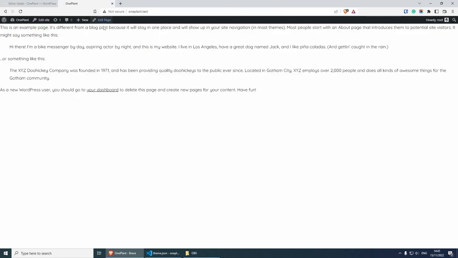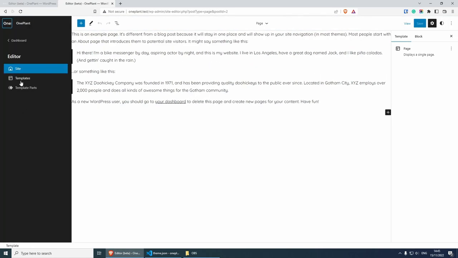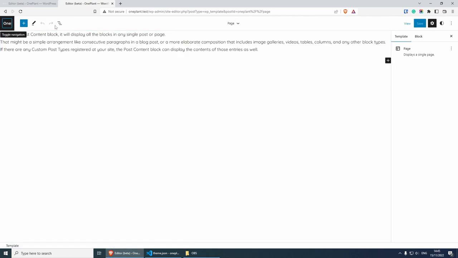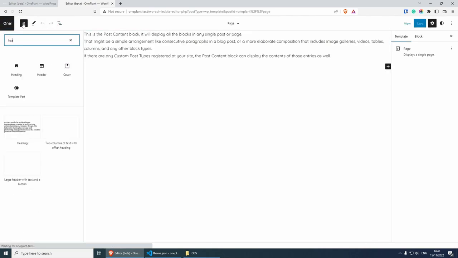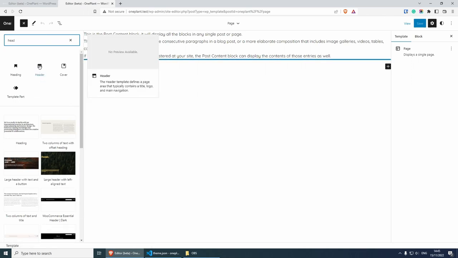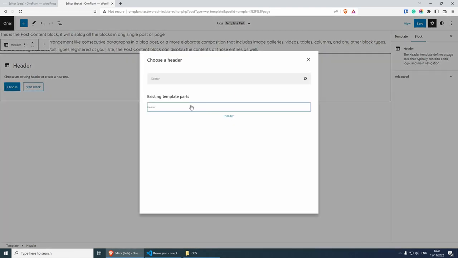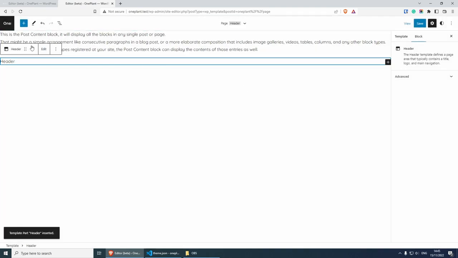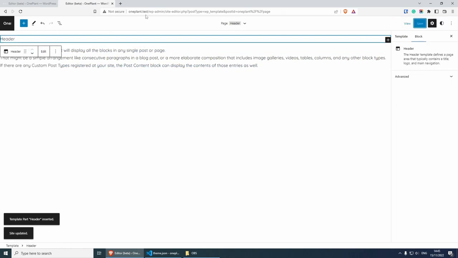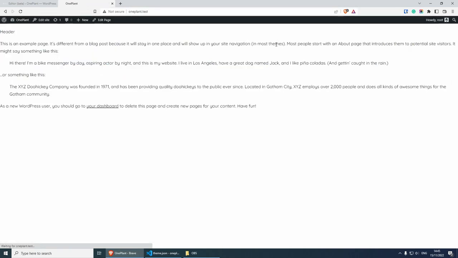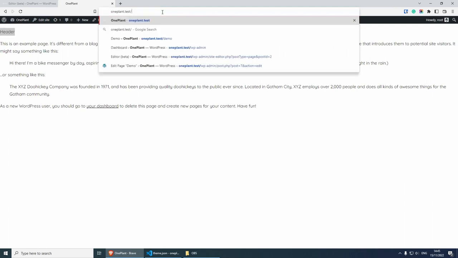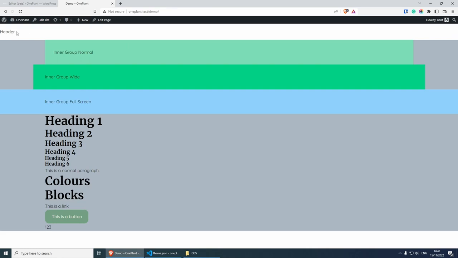And if I wanted to add this header to the page template, what I can do is go to edit site, and then I can click on here, template, click on page, and then I can insert the header from here. So if we search for header, you should get this icon in here, and then you just click on it, and insert the header that we just created. It will look a lot better when we add some colors and the menu and so on. So click on this, make sure that it goes at the top, save it. And now if I go back to the page, you will see that we're getting the header here. And if I go back to the demo page that we created earlier, we have the header as well, which is great. Now let's focus on making the header look good.